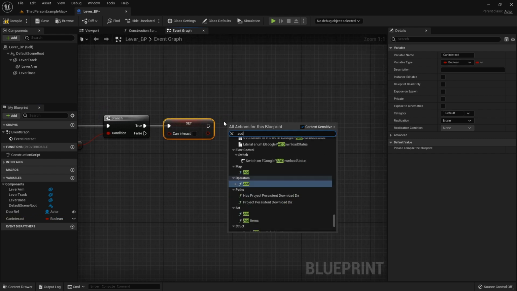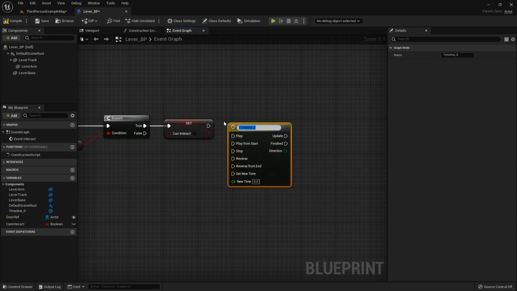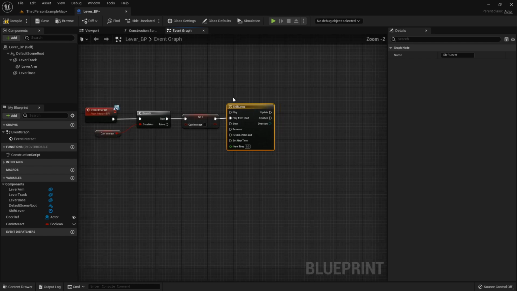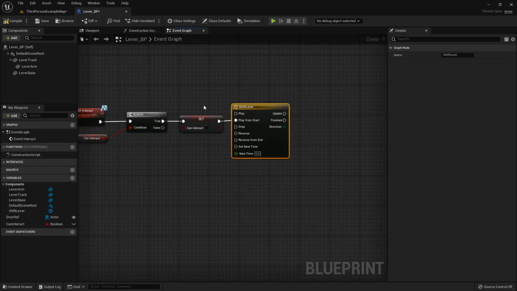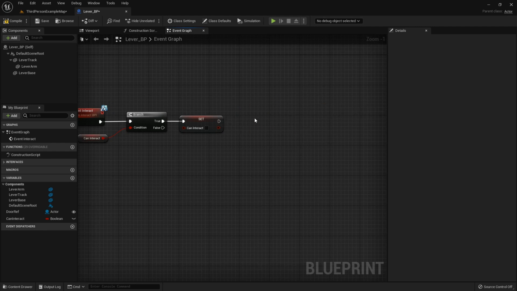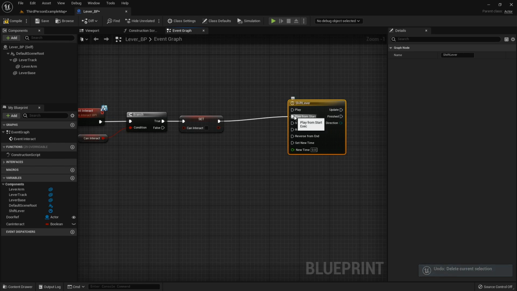Then we will add a timeline so that we can shift lever. We'll hook this to the play from start. Oh, actually, no. Delete. I don't know why I deleted it. We need that, but we don't want to connect it just yet.